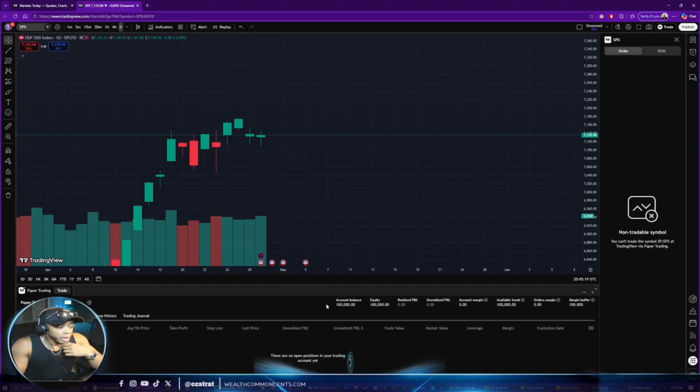So keep in mind, the biggest thing that you need to know as I show you around here is your account balance right here. This is the total simulated account capital that they provide you with. So you'll be trading with 100 grand. Quick rundown. So equity is actually your account balance. Realized P&L is your profit and loss based off the trades that you have closed. Okay. Unrealized P&L. So your unrealized profit and loss based off the trades that you currently have open.